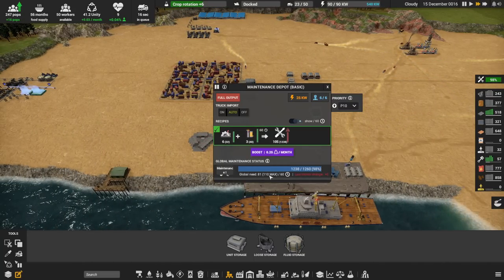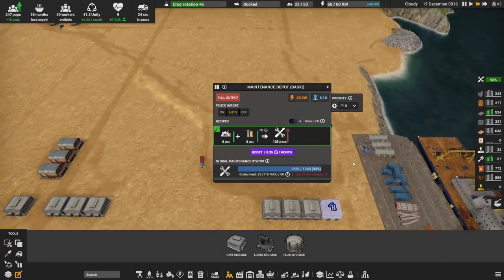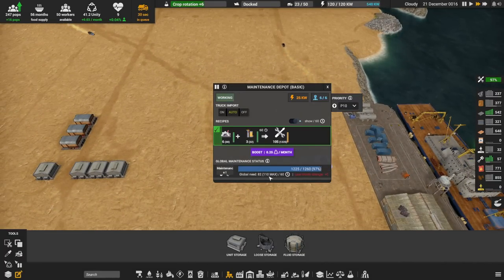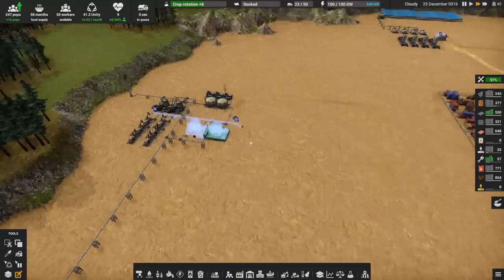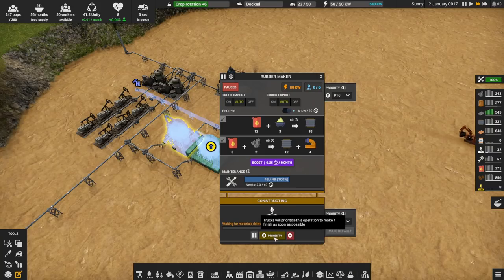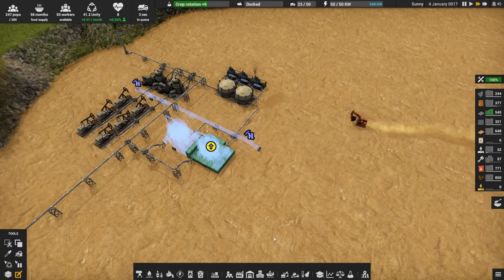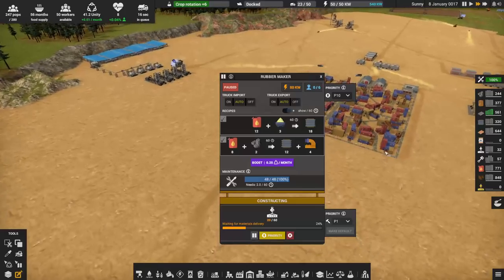We are only at 71. And why do I have 110 max? I have two of these operational. That should be more than 110 max. Well, they're still happy. They're still happy. Right. So this is working. Kind of working. I'd like to prioritize this so we can get some rubber production going. You could argue that you only really need one. But we'll need this. That's boosted.